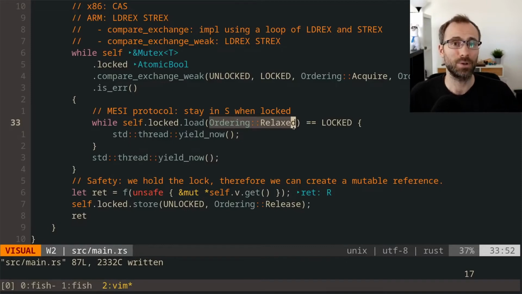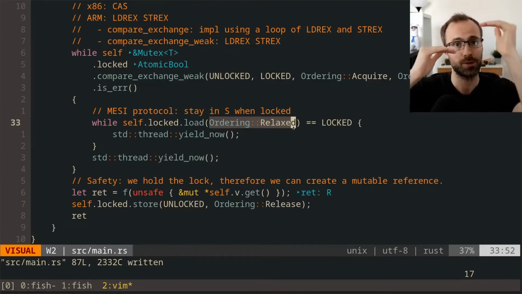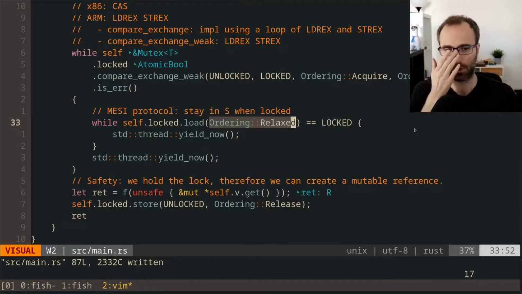And so there, relaxed is great because it imposes the least amount of restrictions on the CPU and compiler, so the compiler can generate more efficient code, and the CPU can execute the instructions more efficiently. But for anything where the ordering between threads and the relative ordering of instructions matter, you might have to look at stronger orderings.